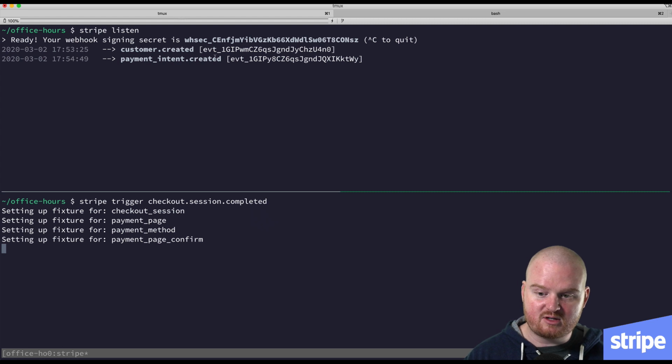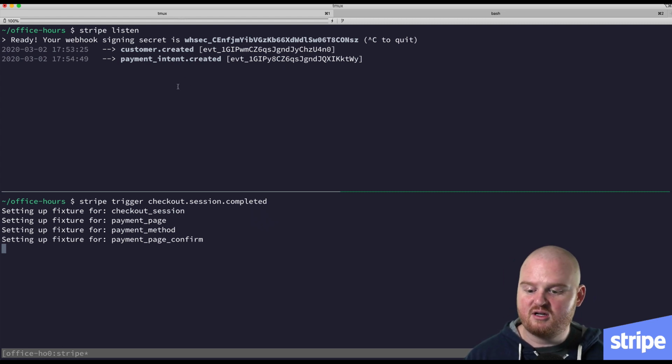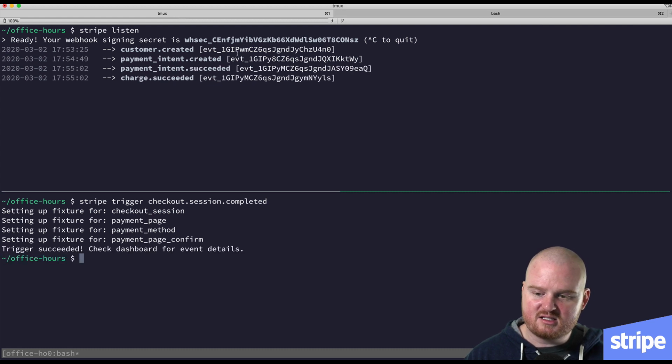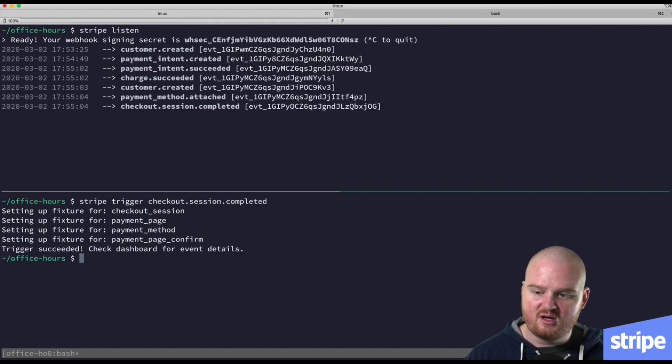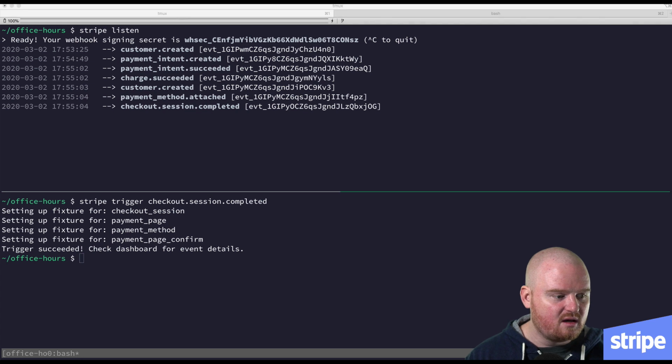So we see a payment intent was created, and then a payment intent is going to succeed. We'll have a charge created and a customer created, and a number of different things. So here we have a whole bunch of events that are firing just so that we can get that checkout session completed event to fire. Super handy. So you just say Stripe trigger checkout session completed, and then you'll see that event be published to your listener here.